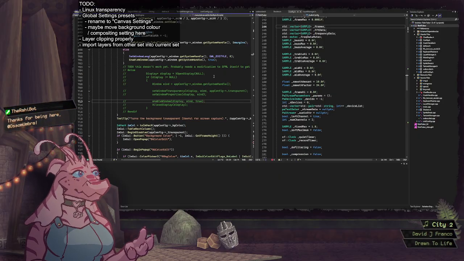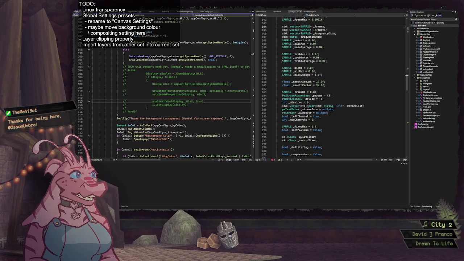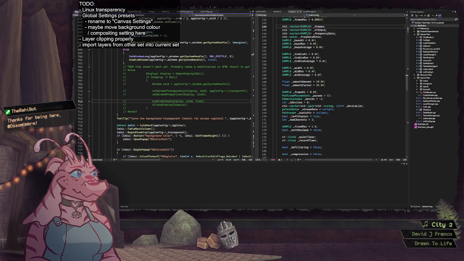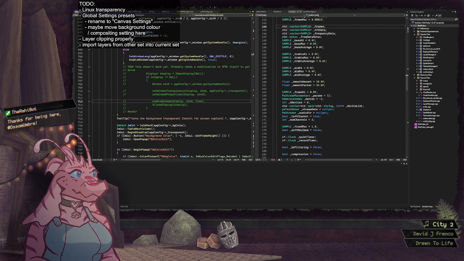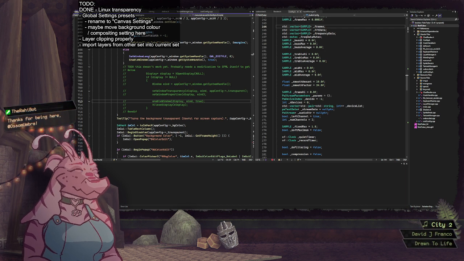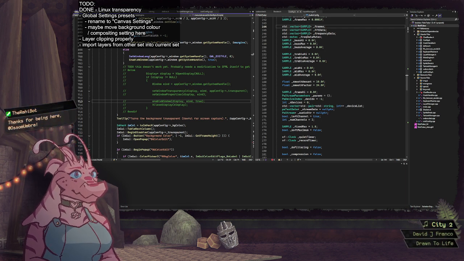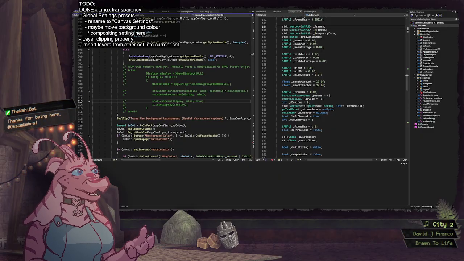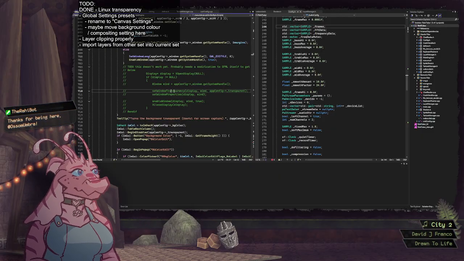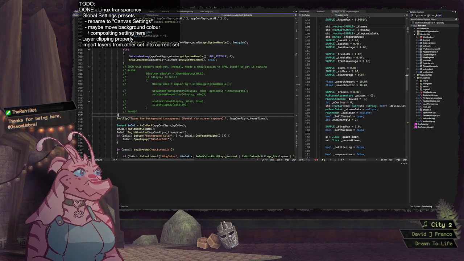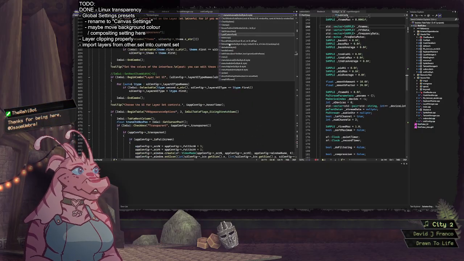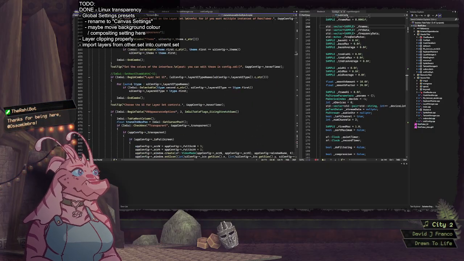Right. Okay. One, I can check something off the checklist already. Global settings presets. Right. So this is the thing. Currently, global settings are stored using the, where am I?